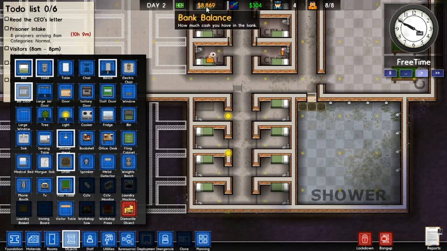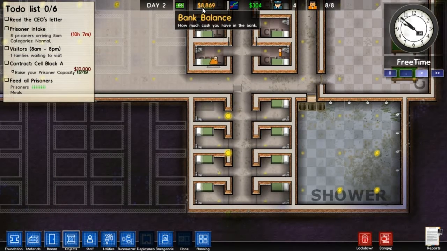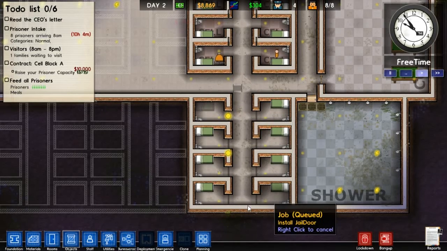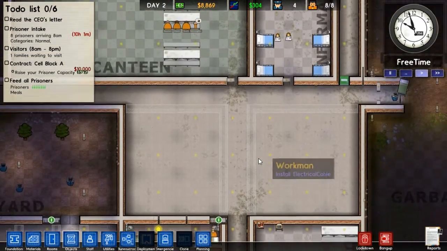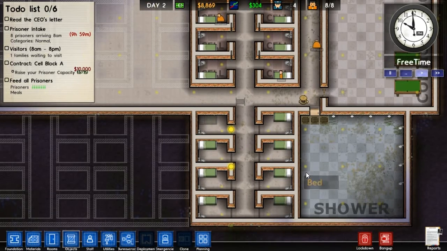So for about $6,000, a little less than that actually, like $5,500 or something, I've more or less completed cell block B using the holding cell that I had before. Not too shabby. And here he comes with the electrical cable. And with that, I should hopefully get that $10,000 grant. Oh, of course, I should probably also make these actual cells. That'd probably help, too.